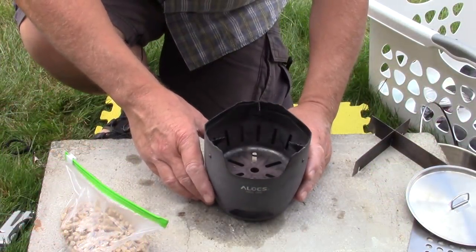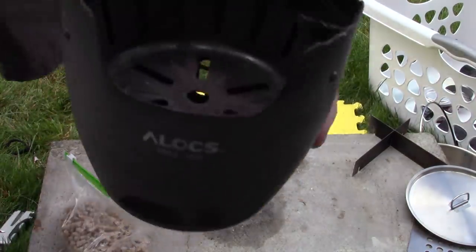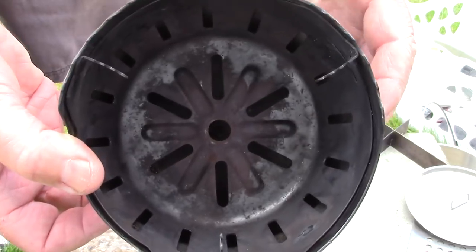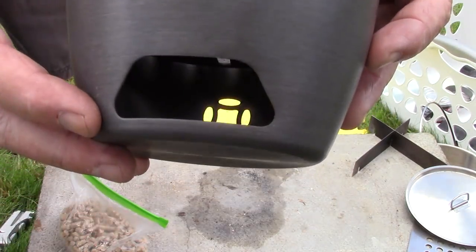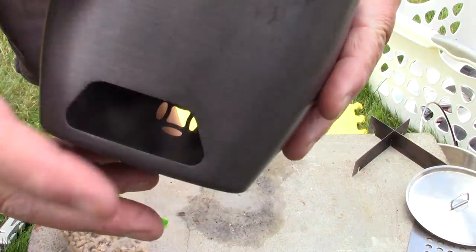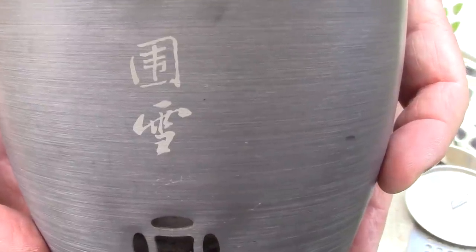Now before the wood pellet test, let me give you some close-ups I may not have provided in the original video. There's an internal view — that's the steel basket sitting inside the hard anodized aluminum casing. You can see three rivets along the outside holding it in place. Underneath the stove is where airflow goes; it does catch any live embers falling through. The holes aren't very big, but you will get some embers fall through, so it's nice to have that catching.